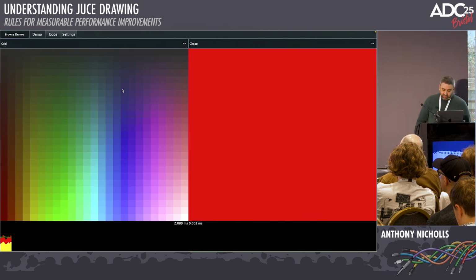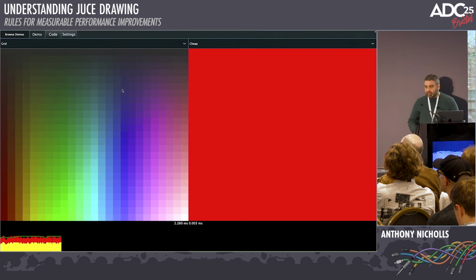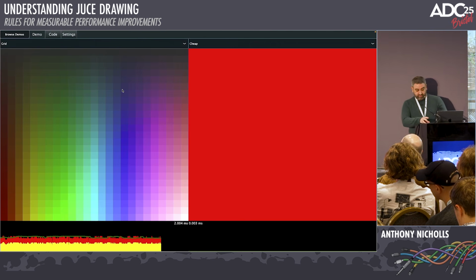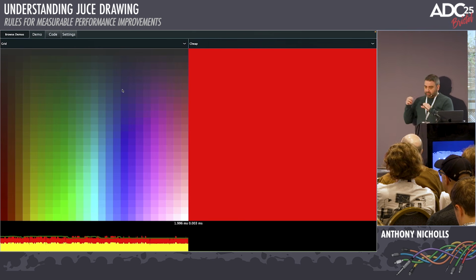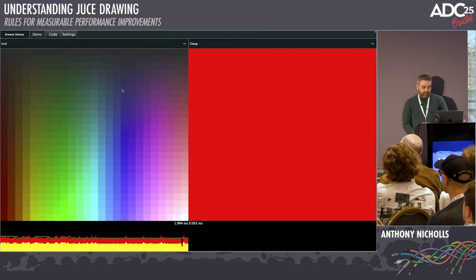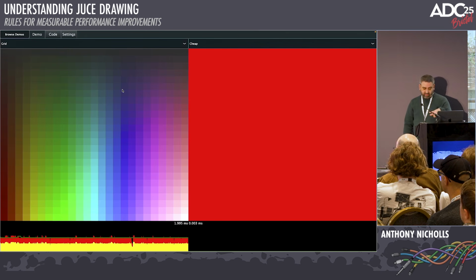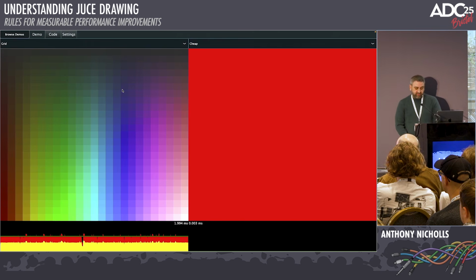And then we've got another example here of where we've got lots of components. I think it's 625 components laid out here, 25 by 25. Each one of these is just filling in a rectangle, just like the cheap component. And we can see here how much time is in the total time of, so the graph at the bottom is showing the total time of the paint in the yellow. You'll get individual callbacks for each of the components, and this is just summing them all together so you can see it clearly. I should also add that green line is the median time that you're getting over a certain period, and that's what the value that we're reading out is also telling us about.